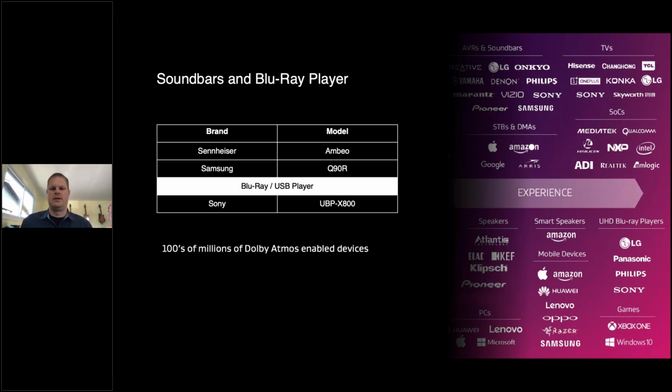So from Sennheiser with their Ambio soundbar, beautiful sounding bar, but you know, on the high end side, high price side. Samsung Q90R, and then Blu-ray players will do full Atmos bitstream pass through to the AVRs. But there are hundreds of millions of Atmos enabled devices worldwide, including mobile phones, tablets, and various other things as well, and smart speakers.